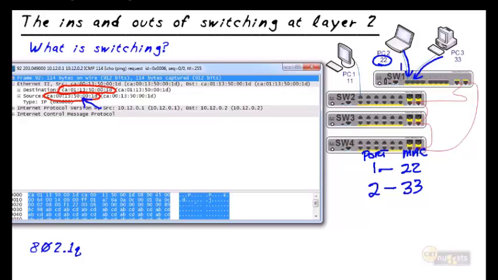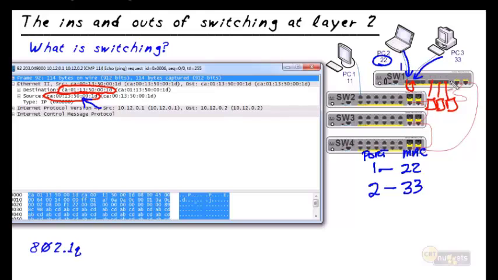frame and say, oh, I know exactly where that destination MAC address lives. It would send it here, and it wouldn't bother sending it to any other port. So if we had other devices on these ports, like PCs or printers or what have you, they wouldn't even be bothered by receiving the bits, because the switch only makes forwarding decisions based on the layer 2 addresses. That's it. That's the primary job of a switch: to learn where MAC addresses live, off of which ports, and then make forwarding decisions based on that.